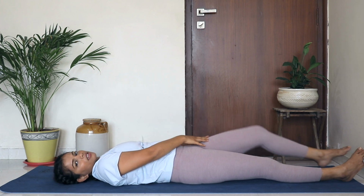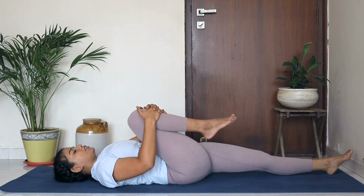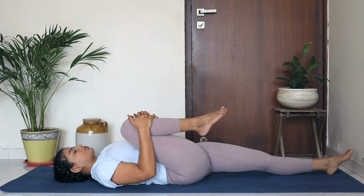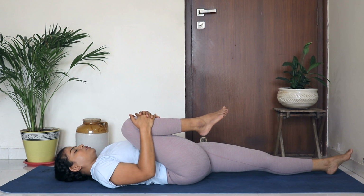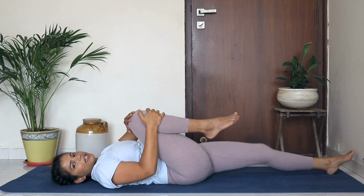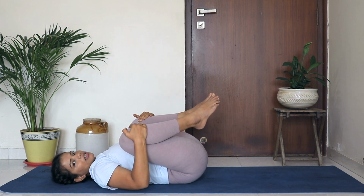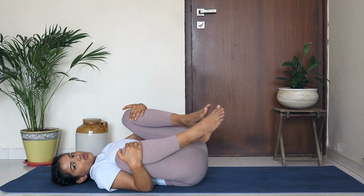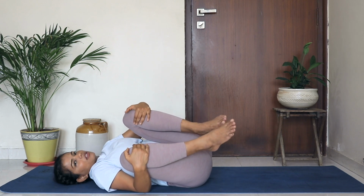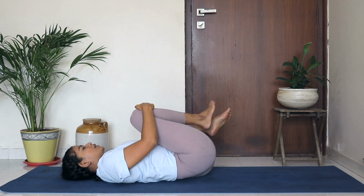Gently release your left leg, bend your right leg at the knee, hold your right leg with your hands and take it towards your chest. You might feel some compression on your stomach, which is fine. And we stay here. And now hold your right leg, bend the left leg again and hold both legs like this, taking them towards your chest, your stomach, and see if you can swing from left to right. Swing from left to right, everyone, giving that nice gentle massage to your spine.